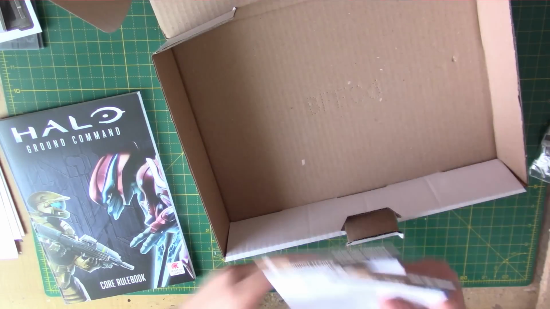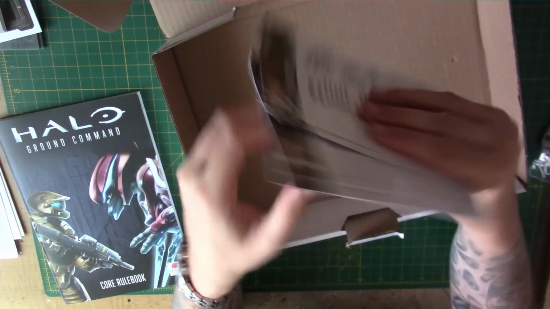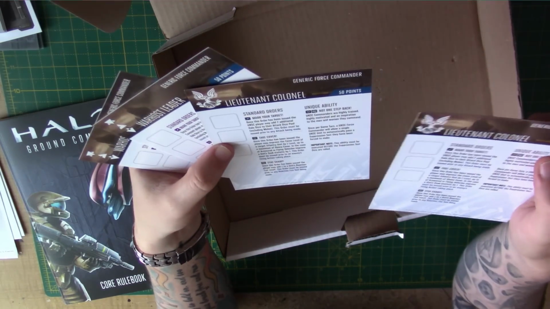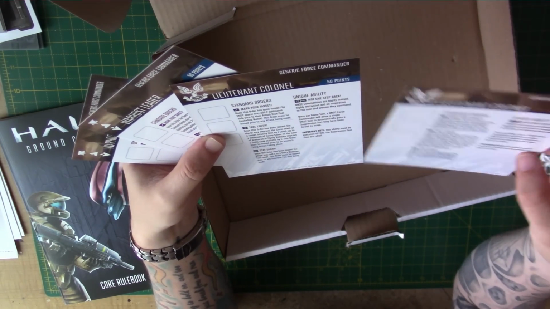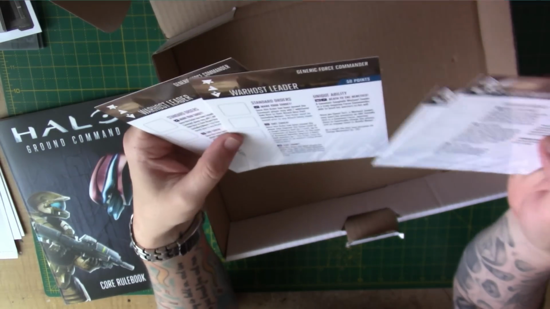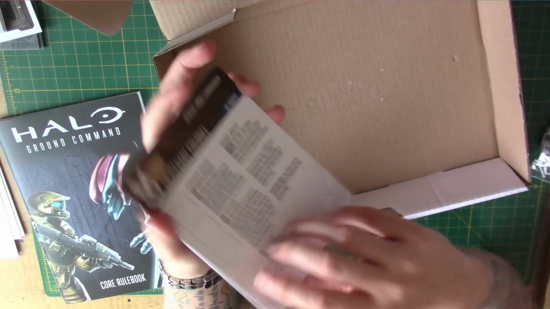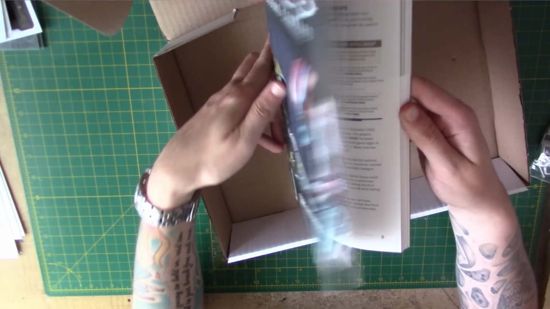So yeah, pretty cool. We also have our Force Commander cards. Now these are generic ones, there's no named characters in this one. So there's a couple here. I'm not sure if they're identical, they may be. They look pretty identical for each side, just on first glance. And then we have the full colour rulebook.